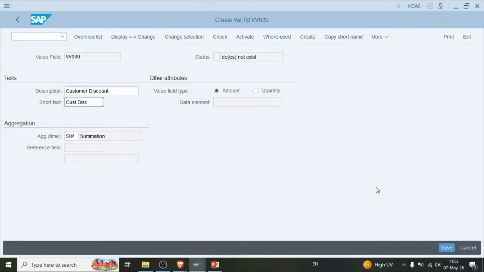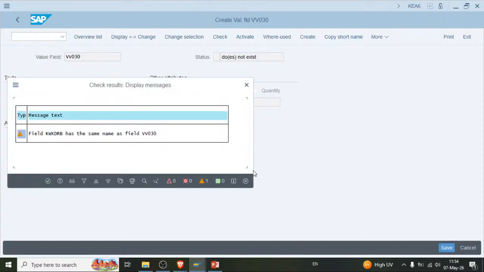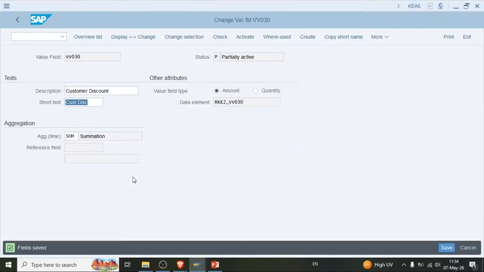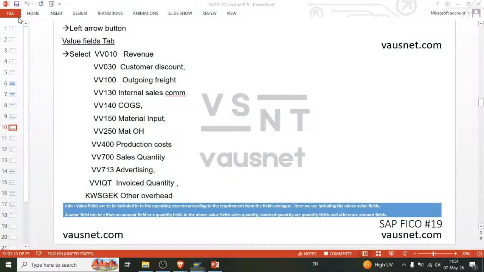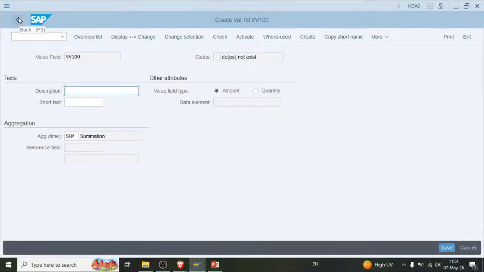Discount. Okay, yes, save despite the warnings. Outgoing freight, maybe 100. Outgoing freight. Freight.